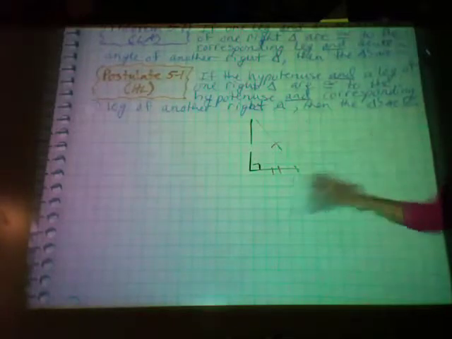Okay, so in this case with right triangles, SSA is allowed, but we're going to call it HL. So those are the four, and they kind of are catchy if you learn them as HA, LA, HL, and LL. HA, LA, HL, and LL. Learn them, know them, and love them.